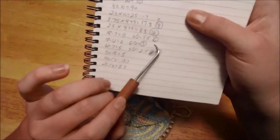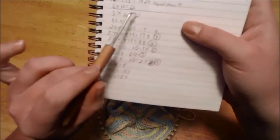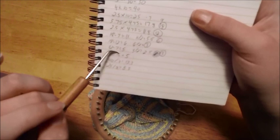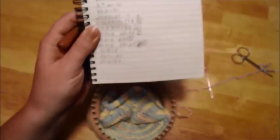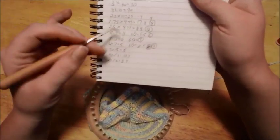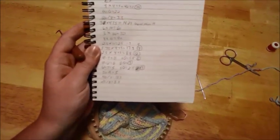So total, you're going to be doing this 5-row set, because you're going to do a total of 30 rows, because it's 3 inches times rows per inch. So there's your 30 for that section, and then you want to divide that by 6, which is 5 rows per set, okay, with a decrease on both sides, like 6 times. So it's going to be 6 times 6 sets, and you're going to be decreasing by 11 stitches and that kind of thing. And so that's what you're going to be doing, okay, and what this means.